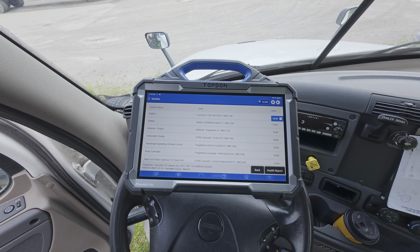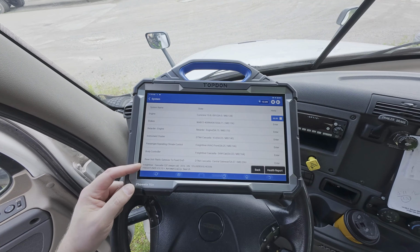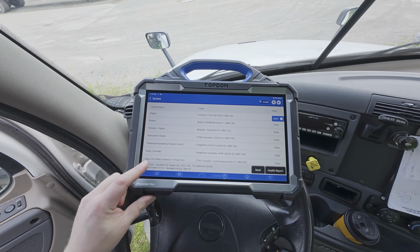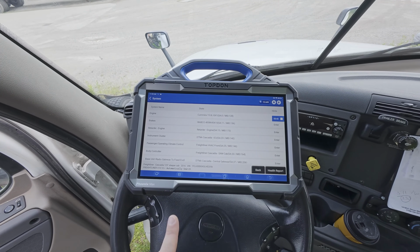Okay, so now we have successfully identified this vehicle. And down in the bottom, we can see the application. So this is a 2016 Freightliner Cascadia sleeper cab, 125-inch. We also have the VIN number listed down here.